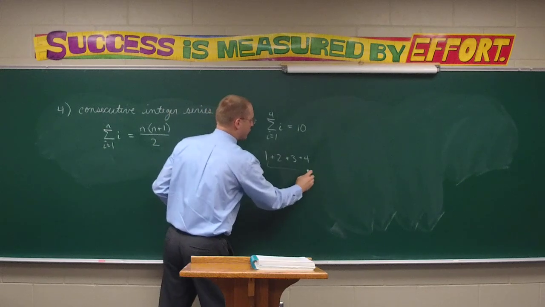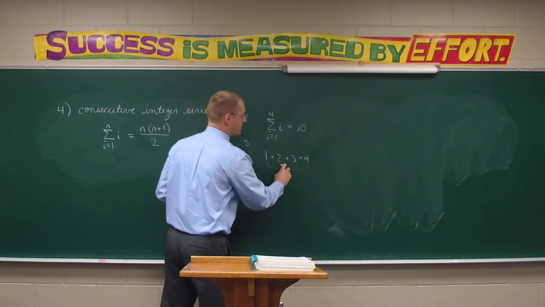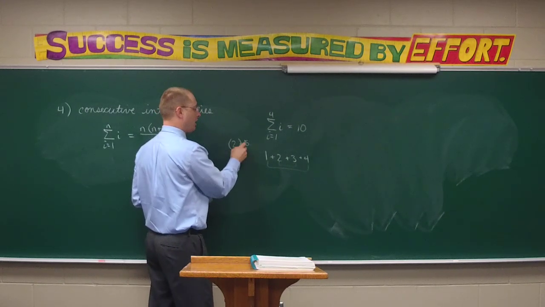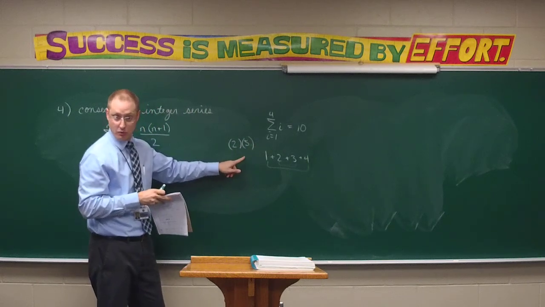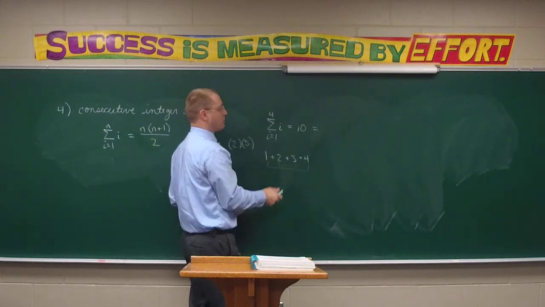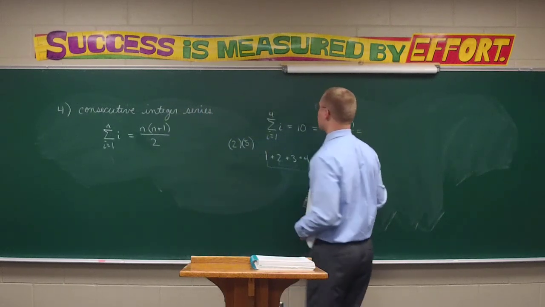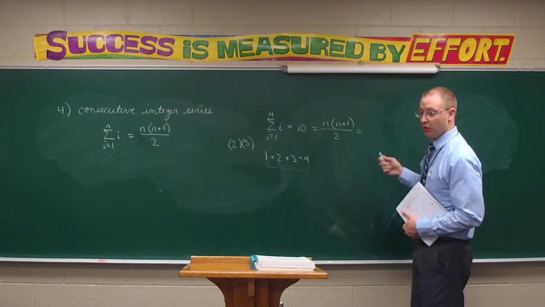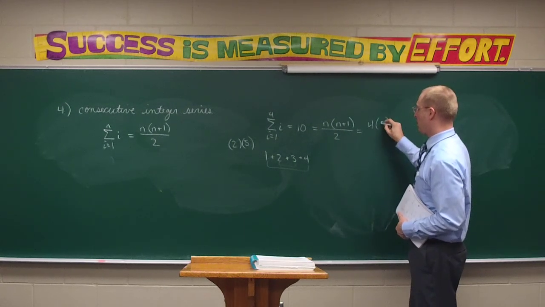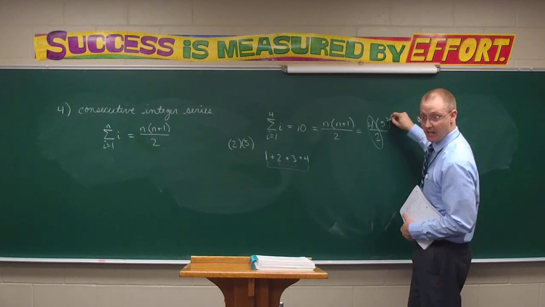If I add the first and last number, I get 5. If I add the next two numbers, I get 5. I get a pair of 5s, don't I? Now, if I were to use the formula, which this one's so easy, maybe we don't need it, we would say n times n plus 1 over 2. Well, n, class, is the upper bound, or 4, times 1 more than 4 divided by 2. And notice there's the 2 sets of 5.